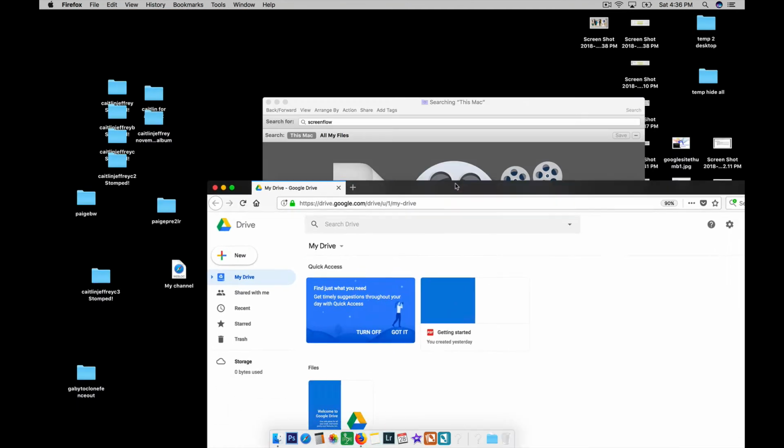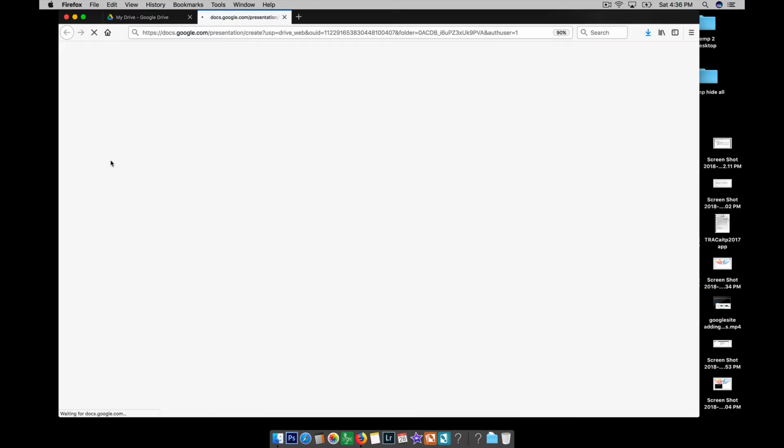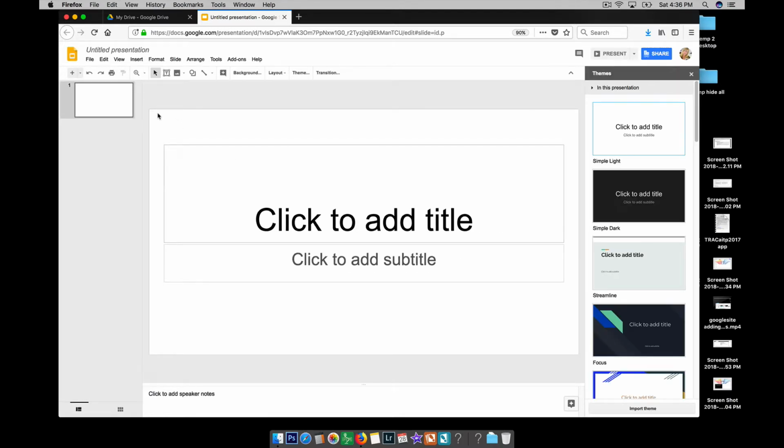All right, this is how I make a Google slideshow for a lesson I'm doing. You log onto your Google Drive and you click New and then go down to Google Slides and wait for it to open. And it's a lot like PowerPoint, I guess. I should have thought of a lesson before I started doing this. Let's say color theory, I don't know. I'll just do a quick slideshow that blue and yellow make green.